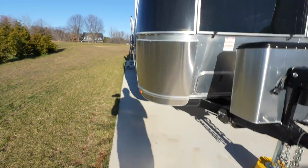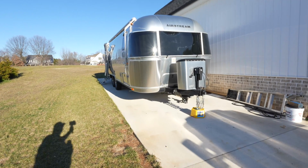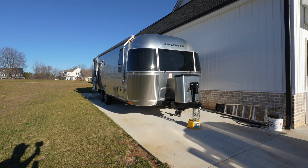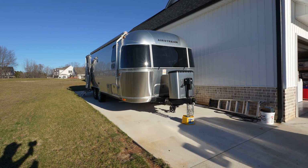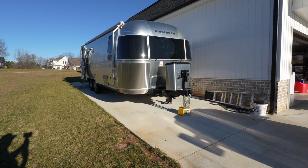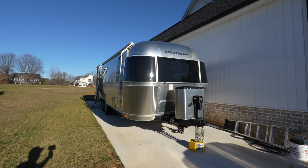And so let's go out to the tongue jack, and I'm going to get the app up so you can see that on the screen and make sure I've got room to put that up. So right now, as we are sitting, I'm going to show you kind of the spot that we're sitting in. We are right here on this side pad, as I mentioned. Super thankful to have the opportunity to stick our Airstream here, and it's in a really nice location. It feels safe because it's with basically family.